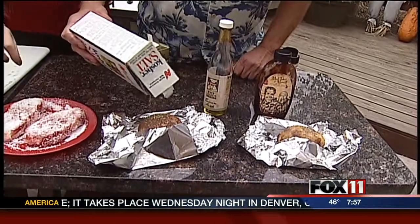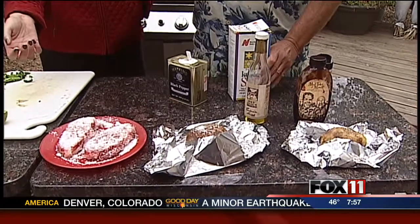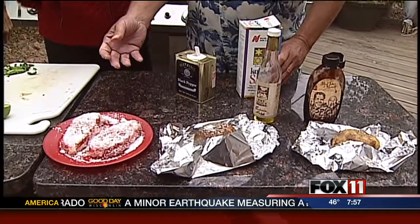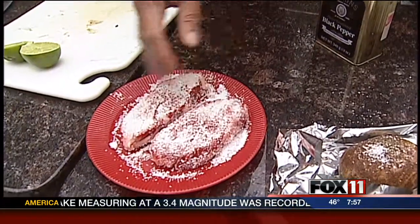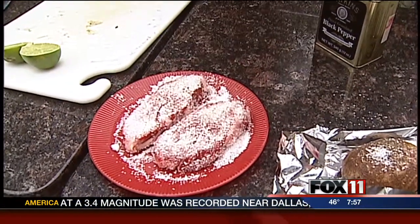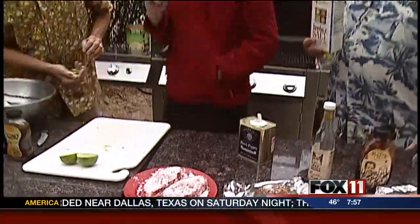So when you say you're drawing the moisture out, why would you want to do that? Because you want to go ahead and pull all the moisture out of there — you'll get a more flavorful steak that way. In about another 20 minutes I will rinse all the salt completely off, then pat it dry. Very cool. I'm so excited to try all this.